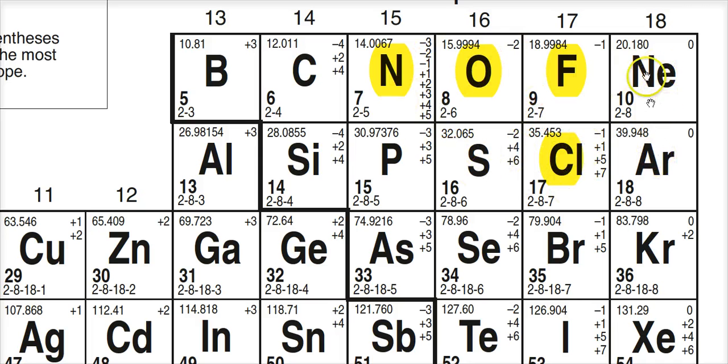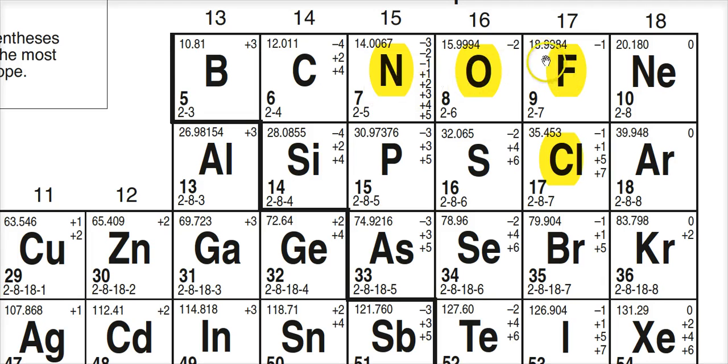Notice we're not including the noble gases. They are actually smaller because they actually have more protons, I should say, compared to their other elements in their row or their electron shell. But because of the fact that they are stable in the sense that they already have their filled shells, they don't attract other people's electrons. They have no ability to bond, so we can't measure that ability. In any case, the fact of the matter is, the most electronegative of all elements is fluorine. And that's why the answer is there.